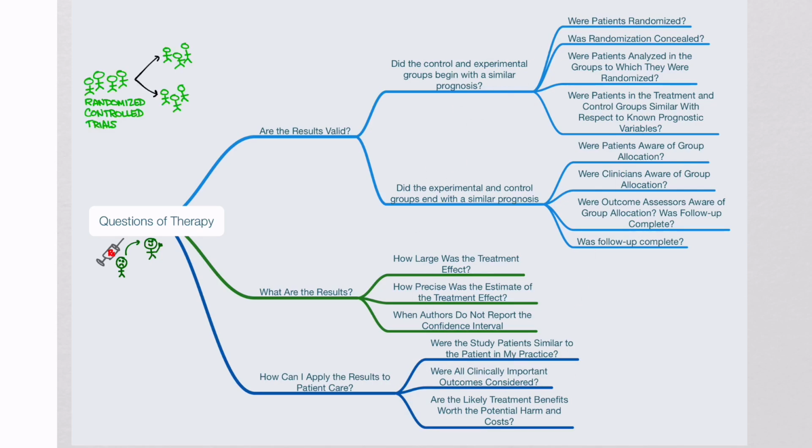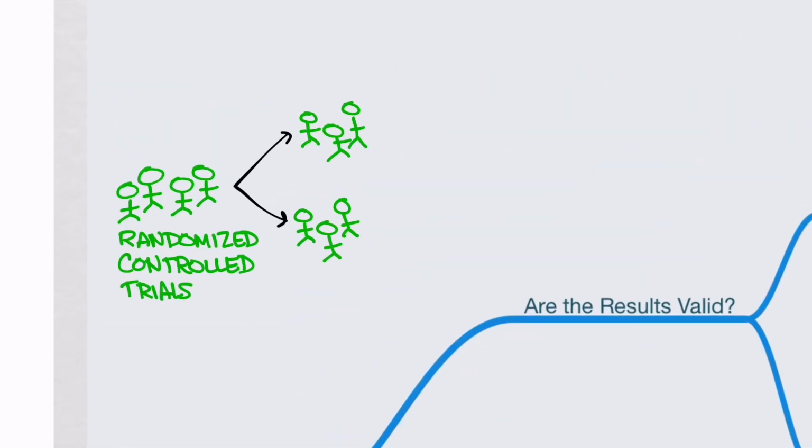Studies of this type are usually going to be randomized controlled trials, so let's review this study design quickly. The randomized part means that you're going to split people into two groups, and how a patient gets selected to go into one group or the other is at random. Controlled means that you have one group that receives a treatment, called the treatment or experimental group, and the other one gets nothing. And these are the controls.